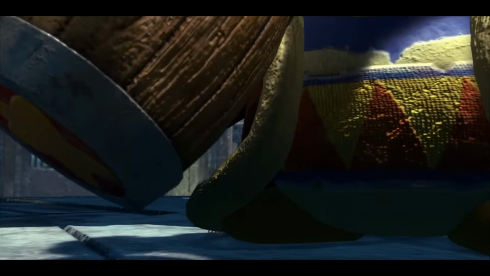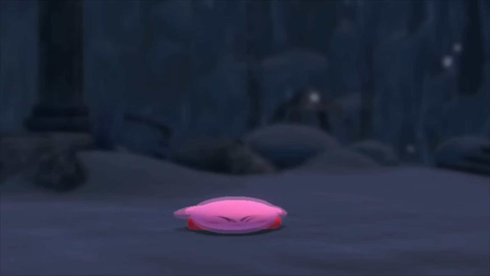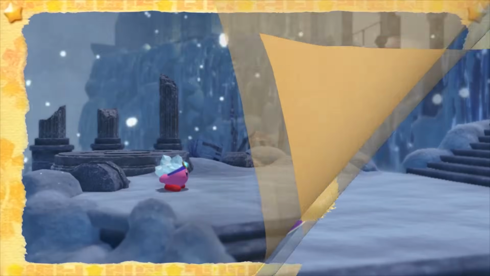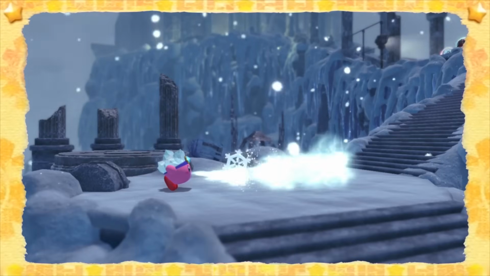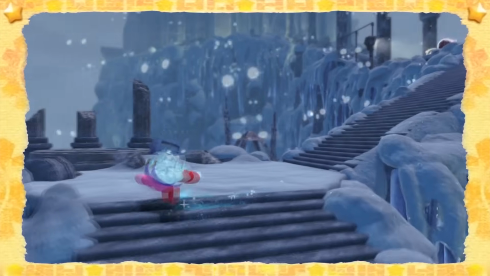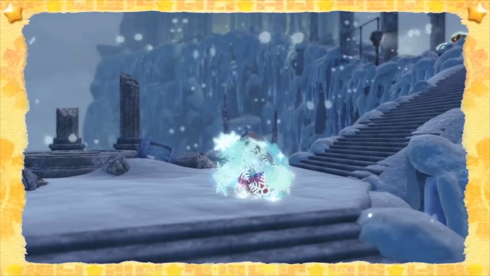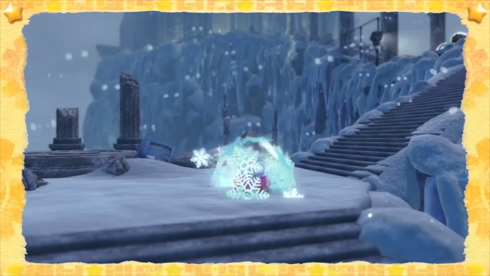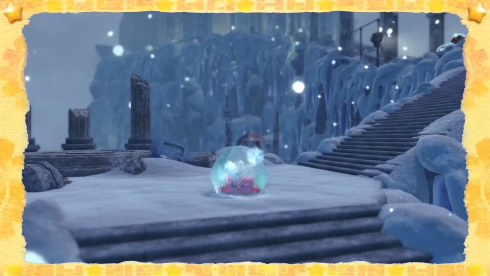Next up is the royal nemesis who has forgotten, King Dedede, who will be used for the Ice ability's 3rd evolution. In Kirby and the Forgotten Land, Ice has 4 attacks: Ice Breath, where Kirby blows ice forwards; Ice Skate, where Kirby ice skates to dash; Ice Storm, where Kirby creates a close-range wave of ice that freezes enemies on contact; and Ice Block, where Kirby shields himself inside of a block of ice.